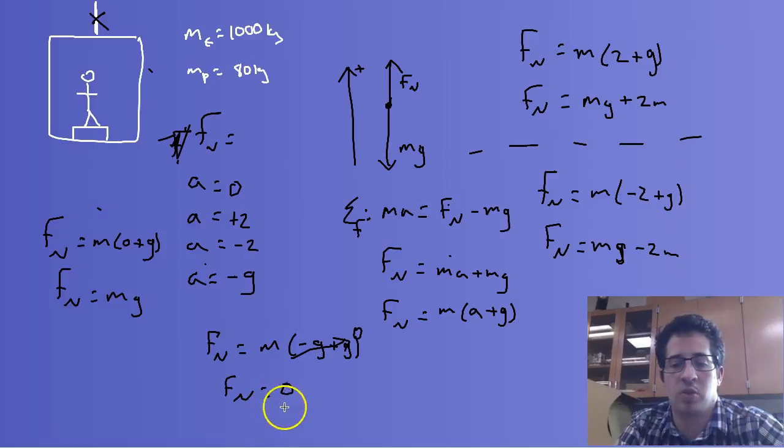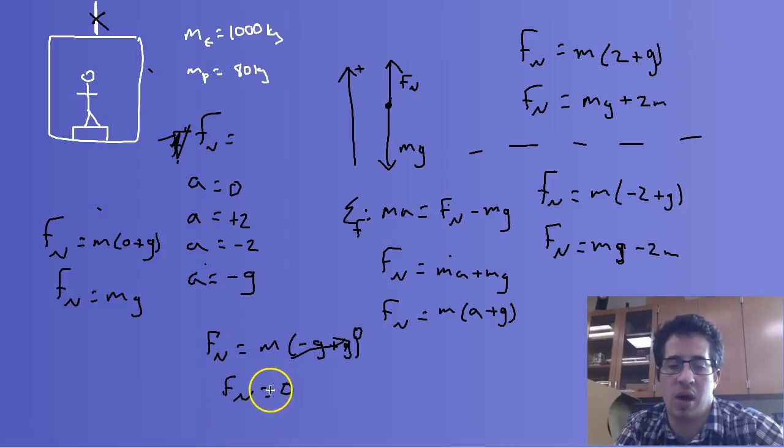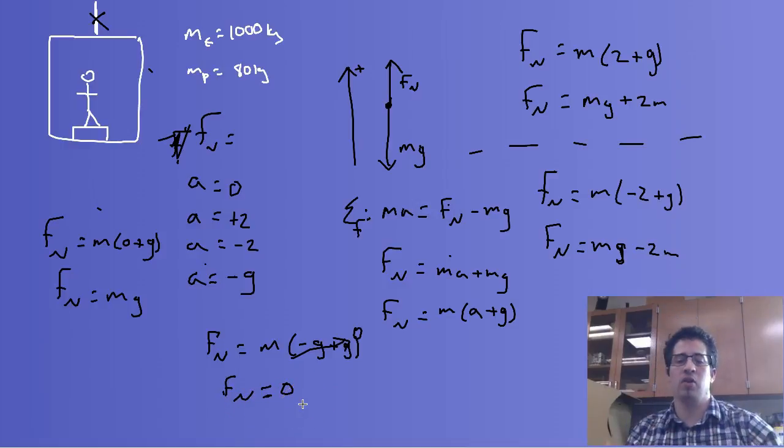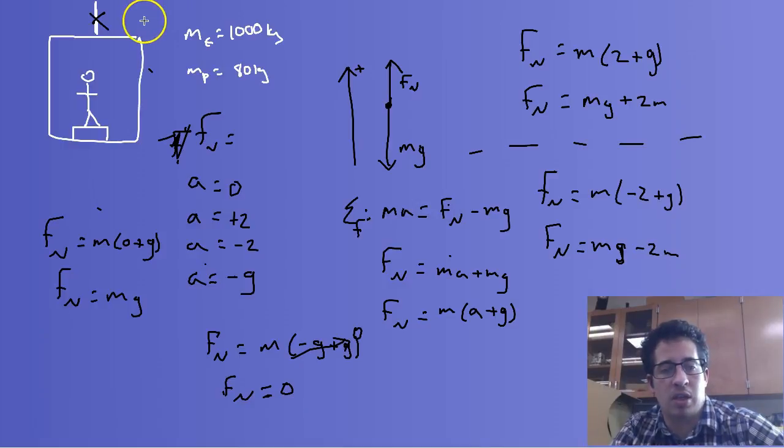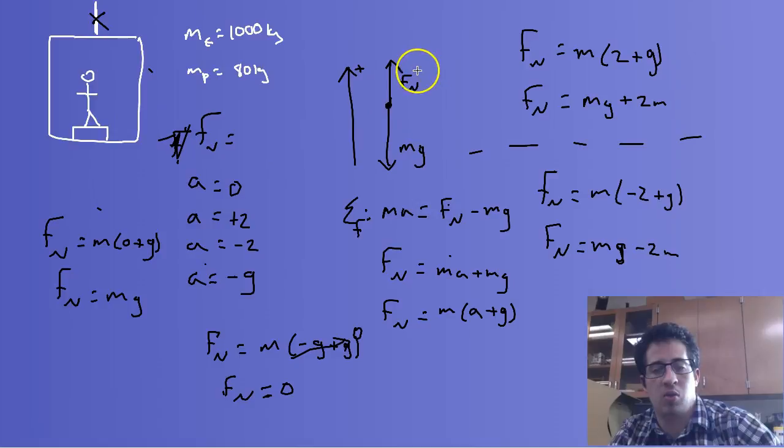Okay, and so this is why when something is falling, or if you are falling, you feel weightless. And this is why the astronauts in space are weightless, because they're falling around the Earth. Since nothing is pushing up on them, they feel no weight, just like with you, if you're falling, nothing's pushing up on you, so you feel no weight. In order to feel the weight, you have to feel the normal force pushing up on you. Okay? We could also talk about the tension experienced by this cable here from the elevator, and then instead of the normal force pushing up, it'd be the tension pulling up on the elevator.